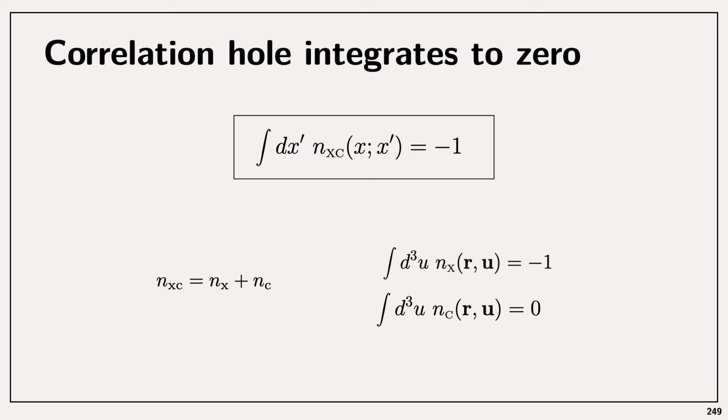So the reason why LDA works so well is because the exchange correlation hole integrates to -1, because it is a correct solution for a particular situation. That's also why, even though in LDA the exchange hole is not great and the correlation hole is not great, for more than one electron, the integral of the sum of them is actually pretty good. And that is why we do have this cancellation of errors.